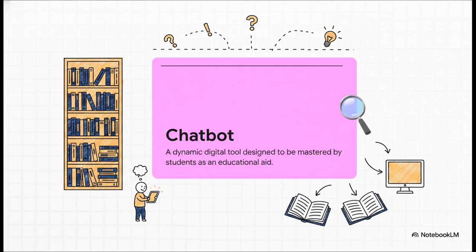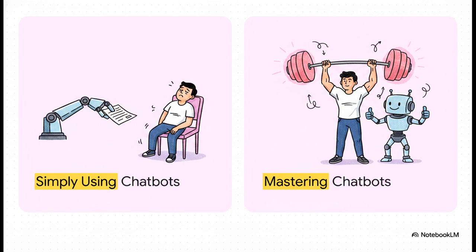Think about it. If you walk into a library and just yell history at the poor librarian, you're definitely not going to get the specific book you need for your essay on the French Revolution. The exact same rule applies here. A chatbot is a dynamic digital tool. It responds directly to the quality of the questions you ask it. The better you understand it as an educational aid rather than a quick shortcut, the more power you're going to unlock. And there is just a massive difference between passively interacting with AI and actively mastering it.